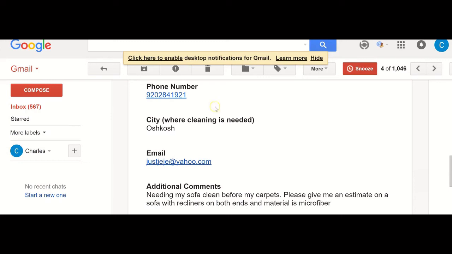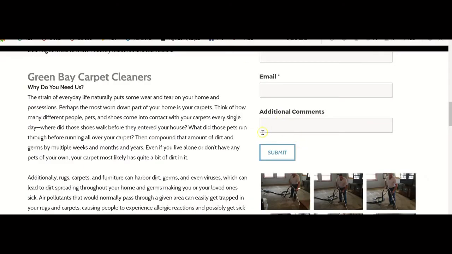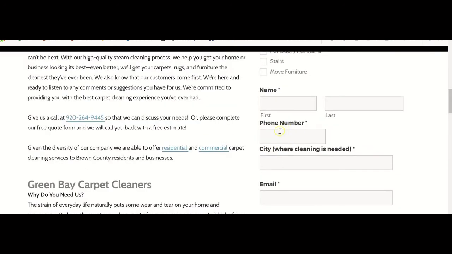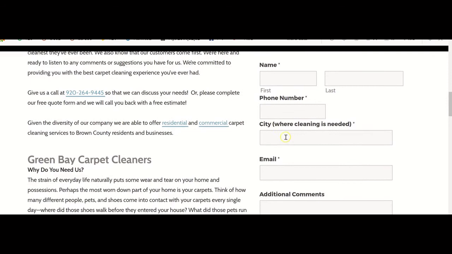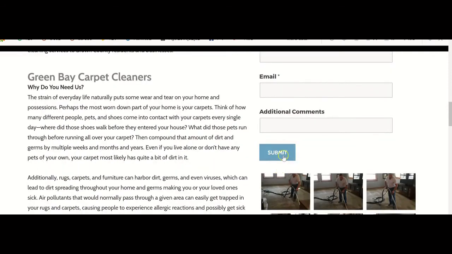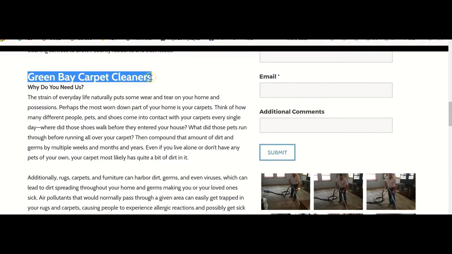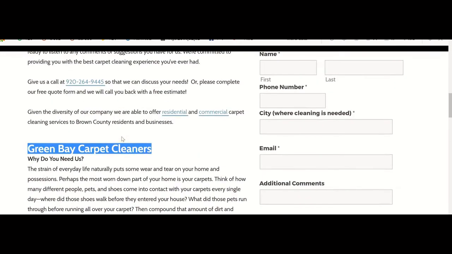So we have a voice over IP system that, upon submission of this form, will grab the phone number in this field and immediately generate a call to our carpet cleaning business. In this case, Green Bay Carpet Cleaners, the company serving this digital asset, gets a phone call that simply states, hey, there's somebody on the website who is in need of a carpet cleaning quote.